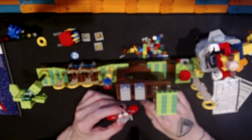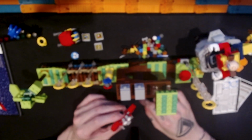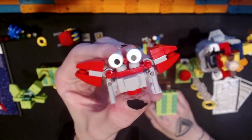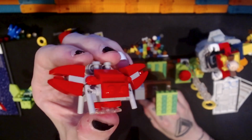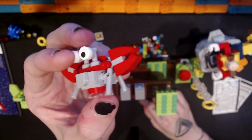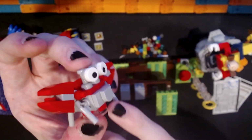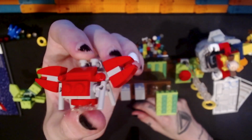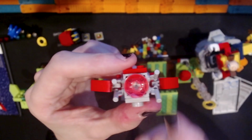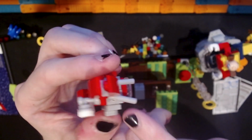Then we can look at some of the kind of side characters here. And forgive me, I'm not super well versed in Sonic, so I don't actually know what the names of these characters are. But we get a little crab here, a brick-built crab built in a pretty good way, simple but efficient, printed eye pieces there. So we get this little Sonic crab. I'm assuming this is an enemy or something that Sonic needs to defeat or run past or run over or whatever in some way. And it just uses a round clear disc piece there on the bottom.